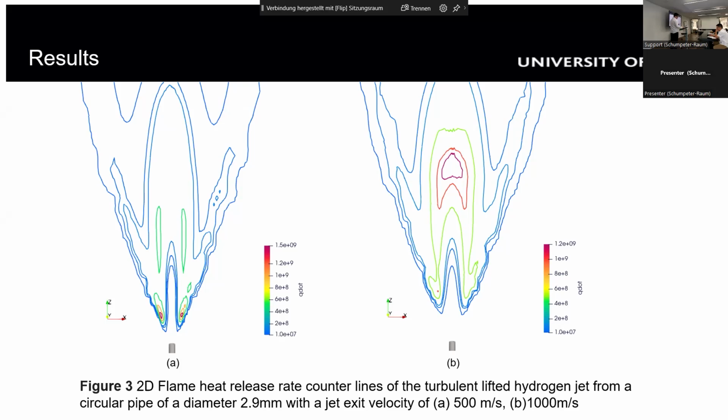The heat release position of the high-speed flame is close to the jet front, and for the lower velocity it is on the two sides near the pipe. The results underscore the significant influence of velocity on the intensity of the combustion process.